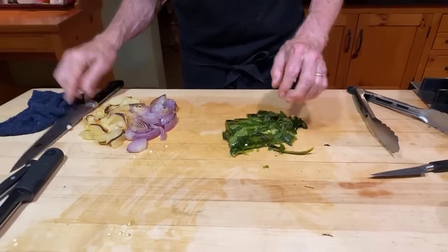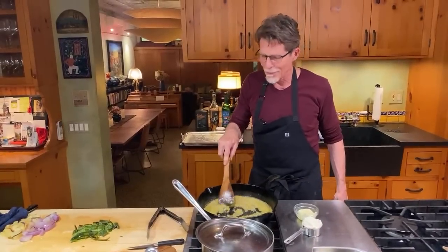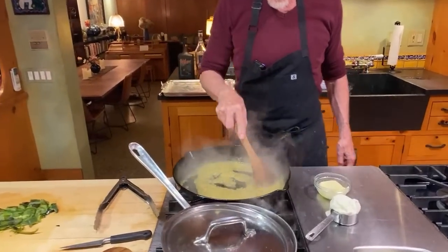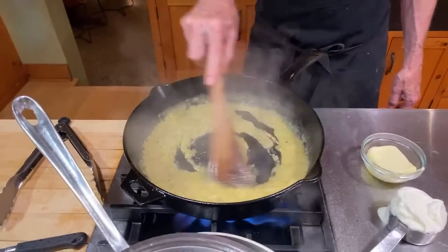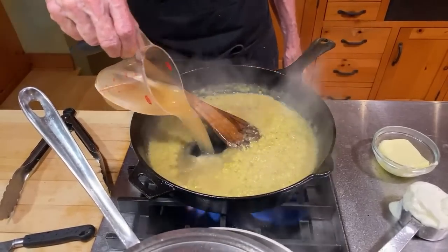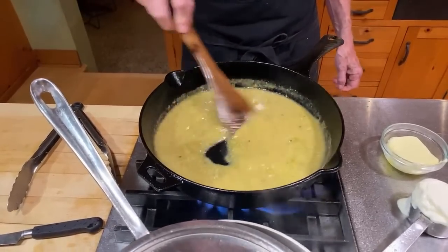Okay, let's go back to our sauce because it should be ready now. I think there's a timer going off. Okay, that means that we have 15 minutes on our sweet potatoes, but look at that. You see how it's now boiled down until it's thick like tomato paste? And it's really, really reduced, and it's darkened in color. And I'm going to pour in the 1 cup of chicken broth now. And this is the point at which I'll just turn everything down.